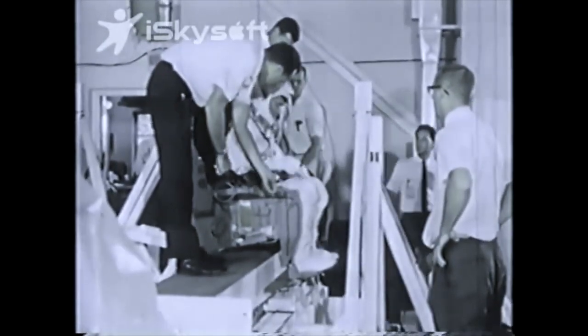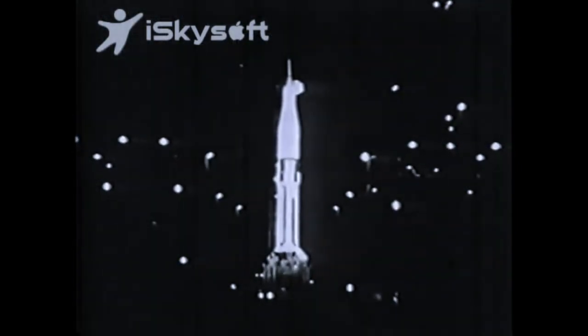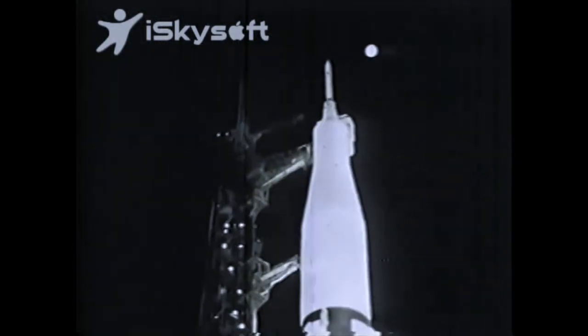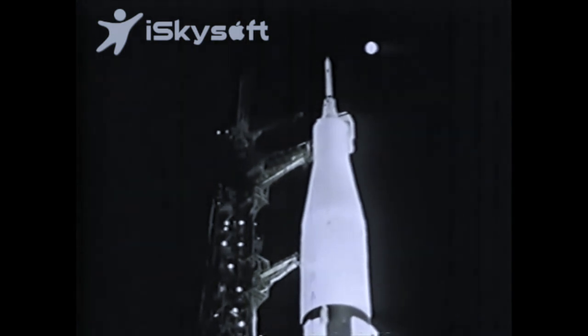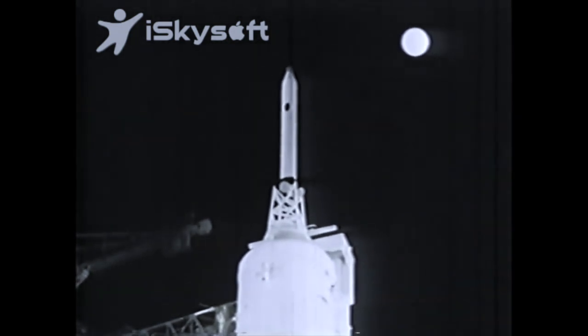Few people in this nation, and indeed the world, have not wondered at the prospect of those three Americans who will one day journey from this earth on what will be our first trip to the moon. As the eventful day of the moon journey approaches, other rockets such as the Saturn 1B are testing the lunar spacecraft. And astronauts train for the distant voyage by flying long-duration orbits of the earth.